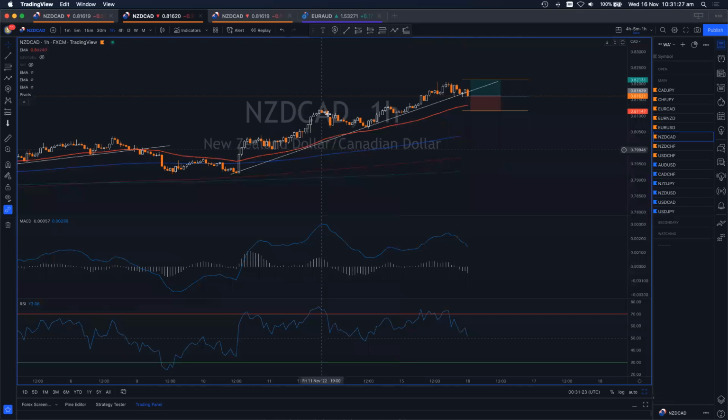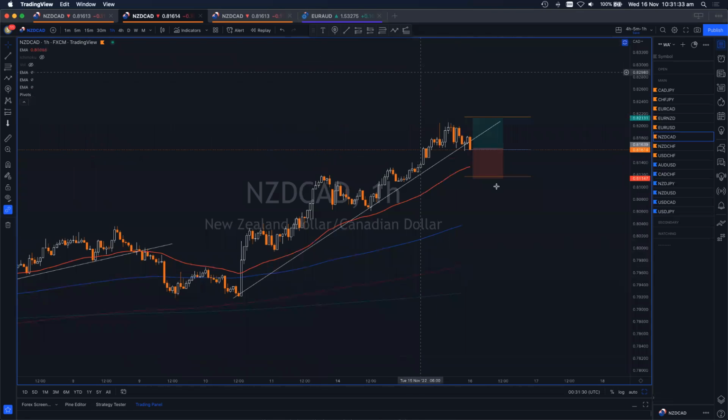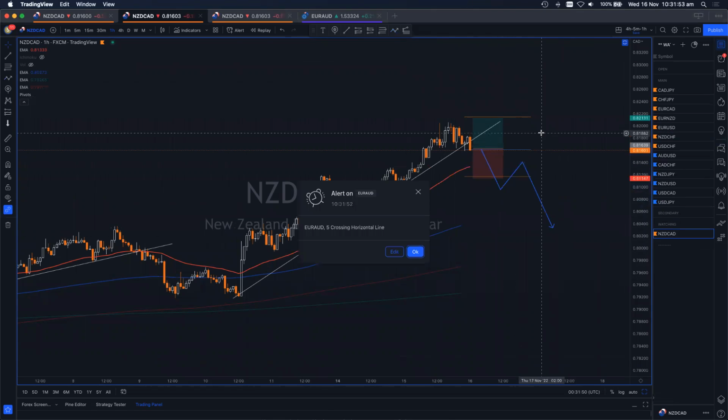Big MACD divergence from this high here to this high here. Looks like it is going to go short at some stage. So it looks like it's a pip snatcher from this, but with close analysis, it looks like it's not going to work. Too risky. So I would wait for a break of the 1 hour 50 retest and play that short later today or tomorrow.